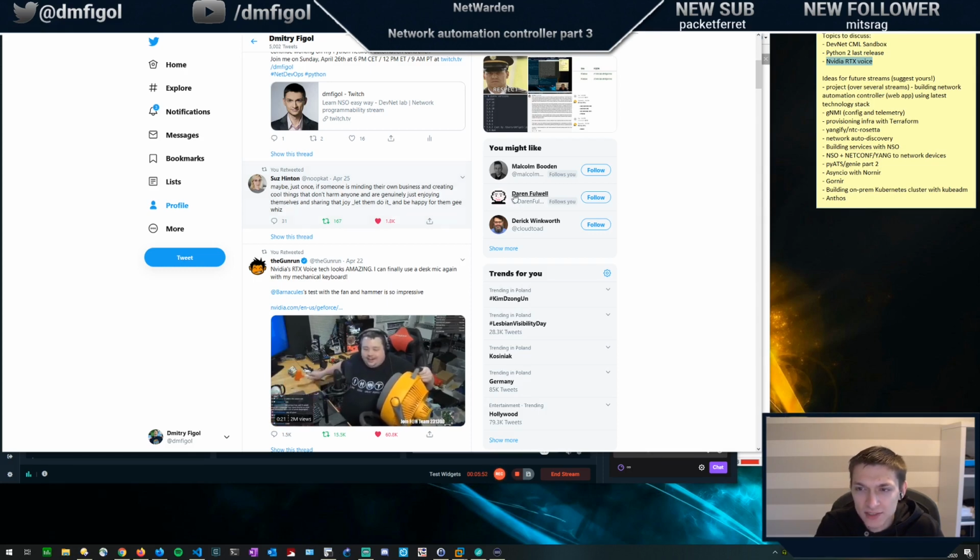So what it does is that it works on a bunch of NVIDIA cards, not only RTX but some other cards. It's a software program. You open it up, you check your microphone, you set the level that you want it to work on, and it will suppress background noises. It will suppress your keyboard strokes or mouse clicks or any other things, and it does it pretty damn good.